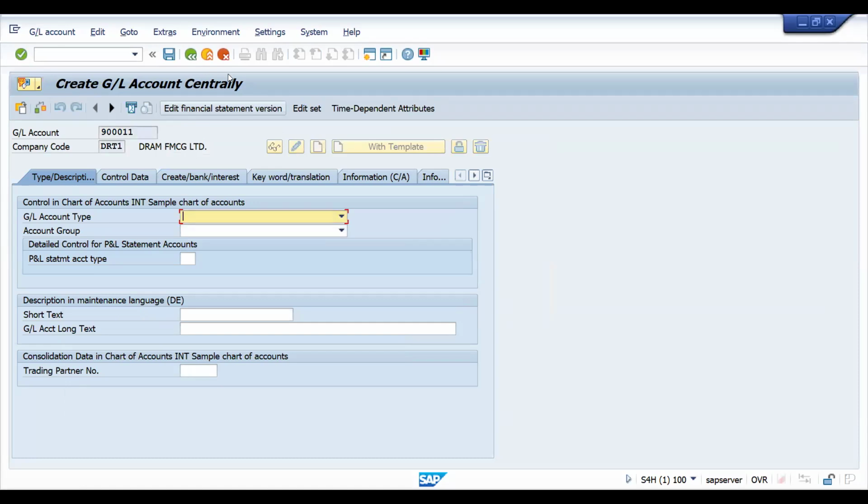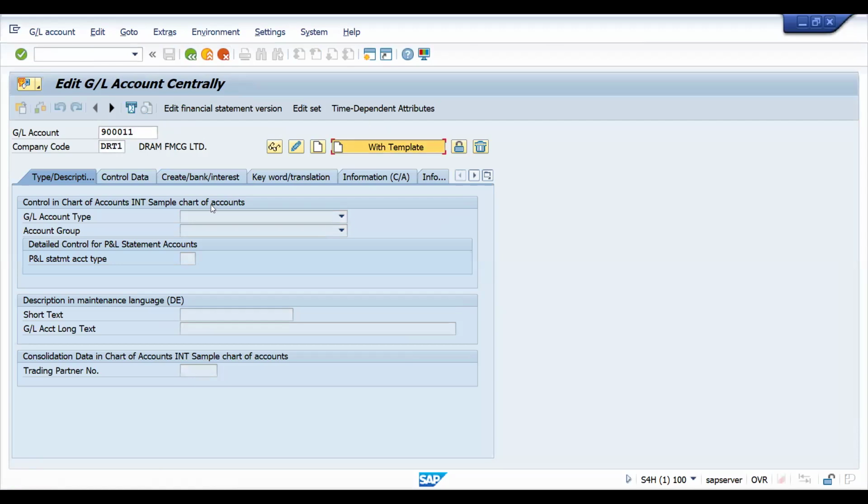So this is not there, right? Let's assume I would like to create this GL account, for example. Just one simple scenario we'll check.